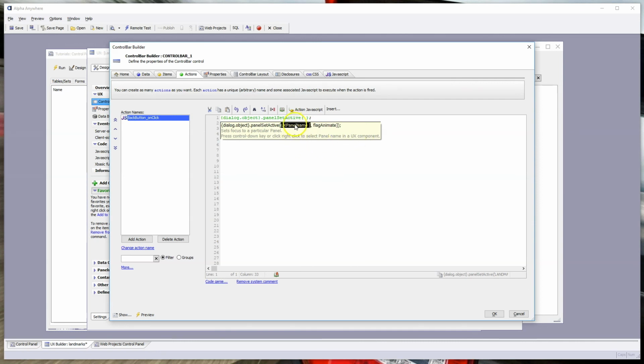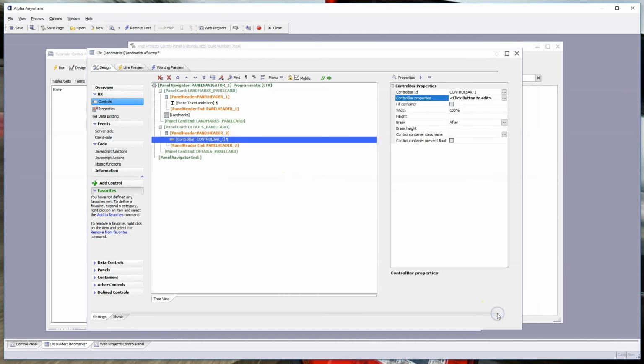You can just right click on the UX panel name, and up pops a list of panels that we might want to navigate to. And we want to navigate to the landmarks panel card. So that's the one we're going to select, and we want to animate it into view, and that is just true. So that's the JavaScript we want to use. And we'll use something very similar to this in another place in this component, but just get used to using the methods of the component, because there's a lot here and it can be very helpful for you. Okay, so let's just say okay with that.